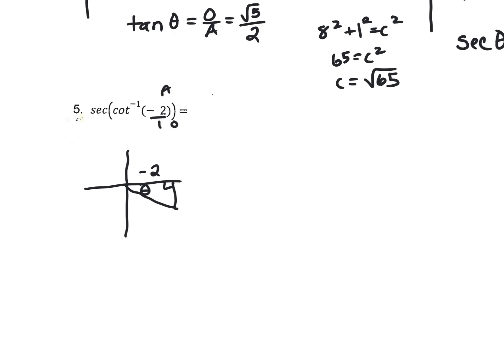Isn't that a positive x? Doesn't -2 over 1, couldn't that be 2 over -1 also? So should it be -2 over 1 or 2 over -1? Yeah. So you're going to have to watch that, guys. Be careful. This is not negative, is it? This is. So pay attention to what your x and y values should be. Okay?